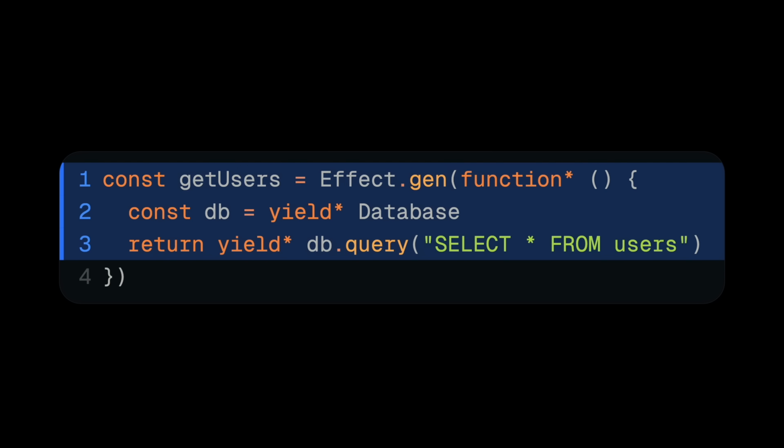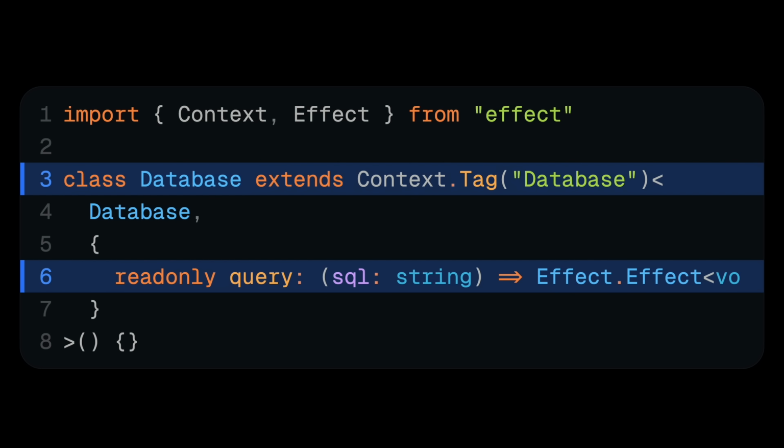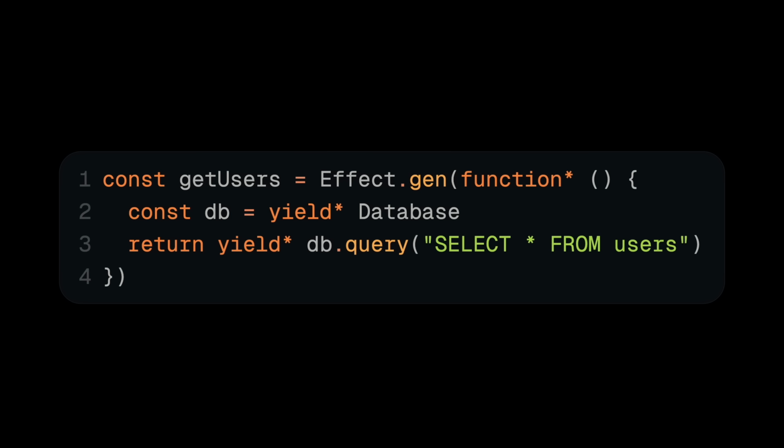Just for the time being, let's ignore this and focus on the fact that all we have is a service definition of a database. It is not a live database. We have not provided any connection string. And yet we are able to write actual type-safe logic that uses the database. And we didn't need to leak any of the database implementation details into the program that uses it.